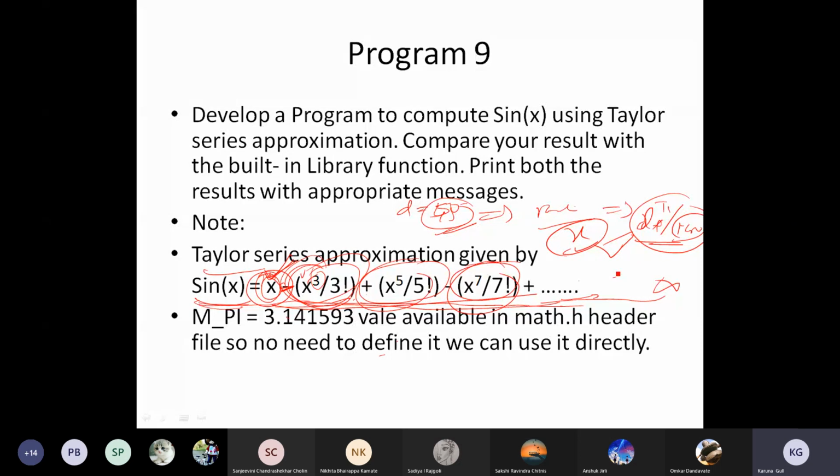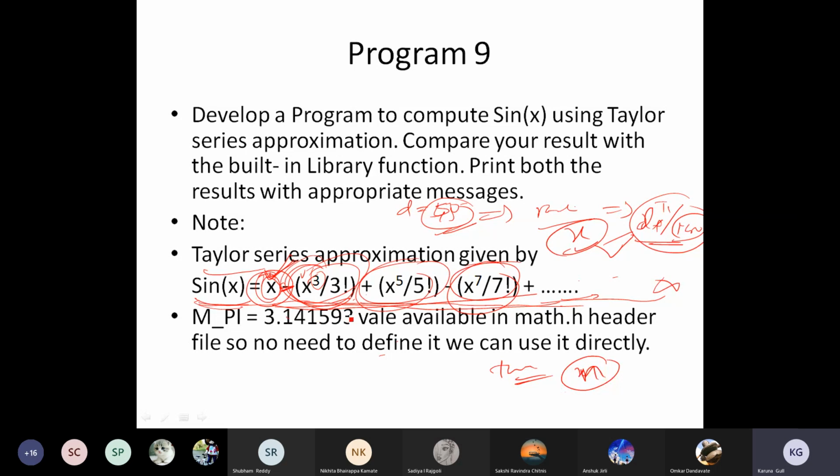N number of terms. N, what is that n? I have to define it, I have to tell, because the system won't know what that n value is. How many terms do you take? Term equals n or x. What is that? That's what I'm asking. Term is equal to, you are saying it is, okay, n. What is that n you are considering there?